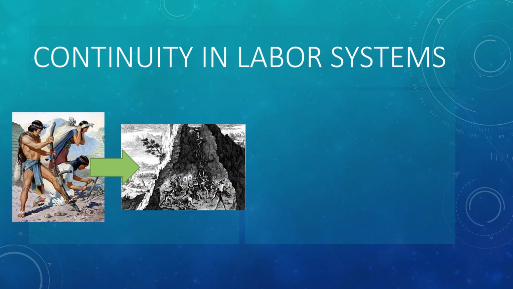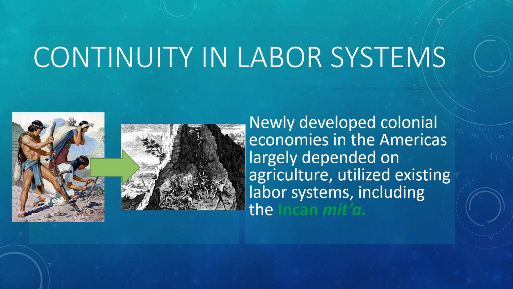So let's look at continuity in labor systems here. Newly developed economies in the Americas largely depended on agriculture, utilized existing labor systems, including the Incan Mita. So agriculture, guys, it might seem incredibly obvious if College Board asks you, develop an argument that analyzes the continuity and changes of labor systems in Afro-Eurasia and the Americas from 1450 to 1750. That's really broad. I don't know if you get one that broad and then such a specific thing to talk about in such a broad area. But let's say that you did.